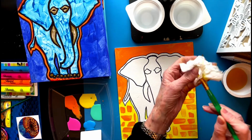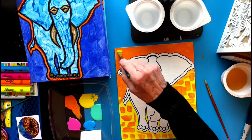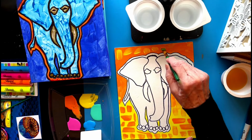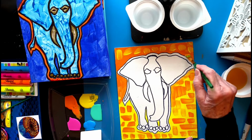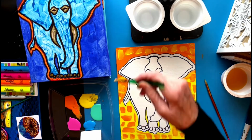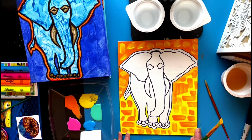Okay, so we're going to wipe our brush again and pick up some yellow. And we're going to dab that on the top. Some little yellow shapes, like that. Dab that across the top. Don't need much paint. Like that. He's looking beautiful already. Very colorful. Like that. And then over here. There you go. Look at Rumbles. Is he not making a statement already?